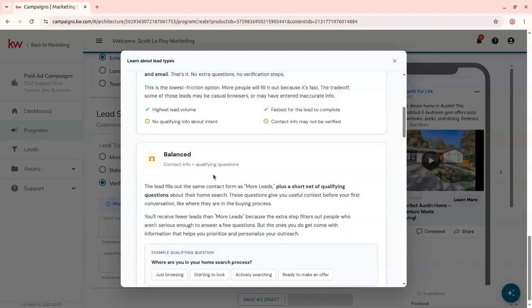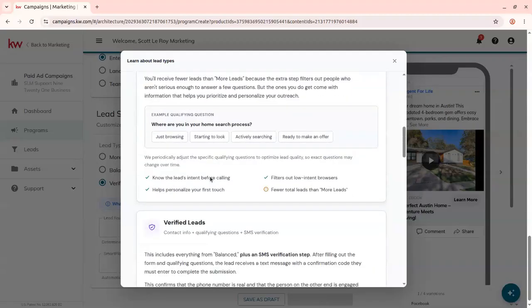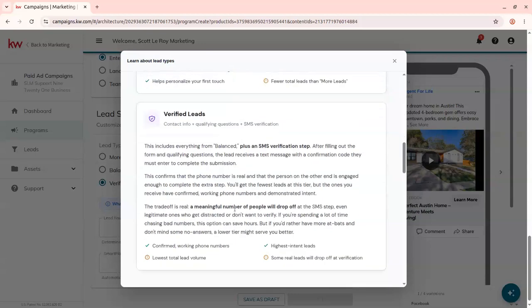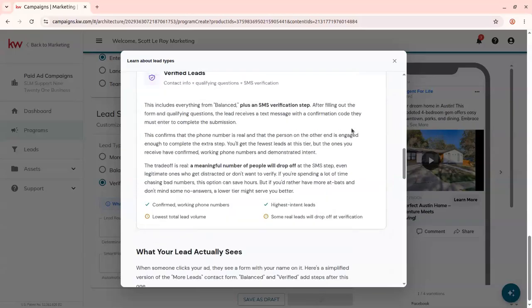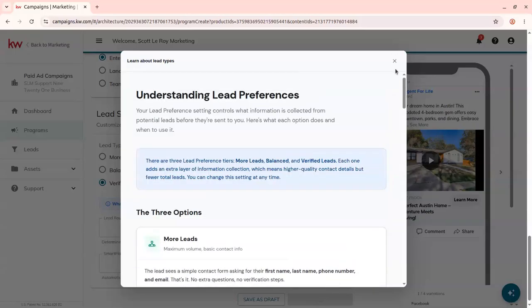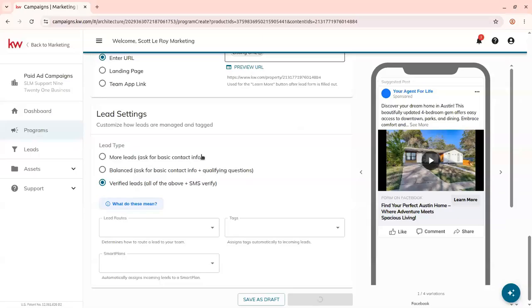But you do generally get more information that helps you prioritize and personalize your outreach there. And then you have verified leads, which means that you will have fewer people filling this out, but it will help you make sure you have correct information and they're actually a verified lead. So there's a trade-off. You get the option to choose what works for you, what you want, no right or wrong option. So you can go through whichever you want to do.